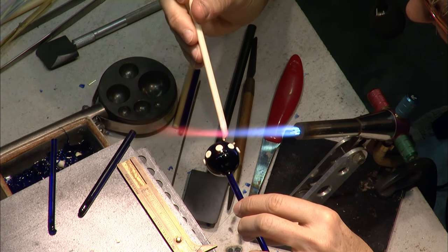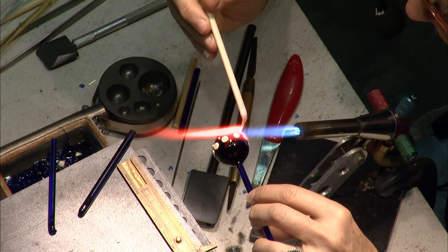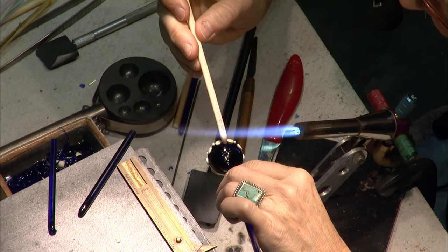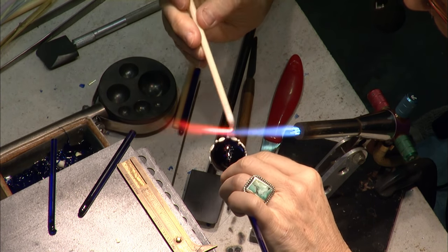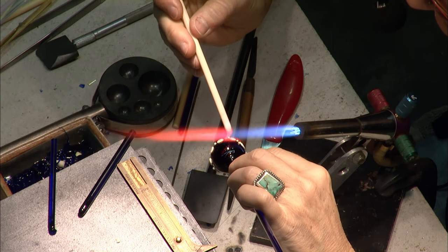Now, the most expensive color I just touched on a little bit ago is pink. Pink is made with gold chloride, so very expensive compared to a green iron oxide rust. The nice thing about rust is you can go to the parking lot and scrape someone's vehicle, and you can make a nice green glass. Can't really do that with gold. I don't think we have gold cars out there.